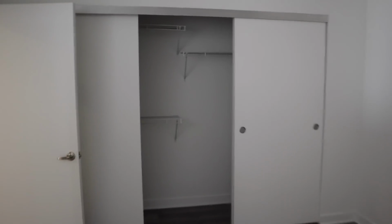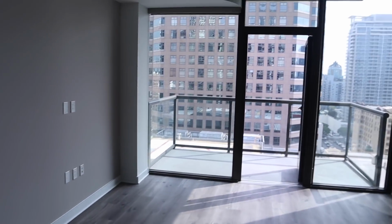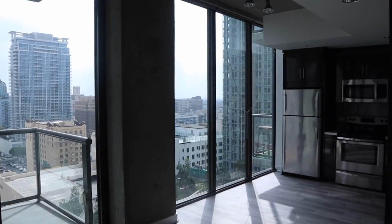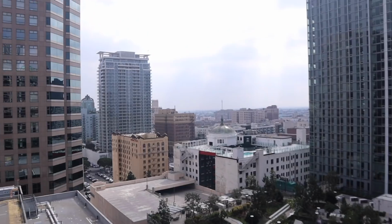And then there's closet space here. Here's what it looks like from the inside. So cute. This is the guest bathroom. And then there's a bedroom over there that we'll look at. Here's the balcony area. And you said this is facing east? This is east view, yes. So you're gonna get lots of light in the morning time. So pretty. And then let me show you guys the freaking bedroom. You're gonna gag. Boom.